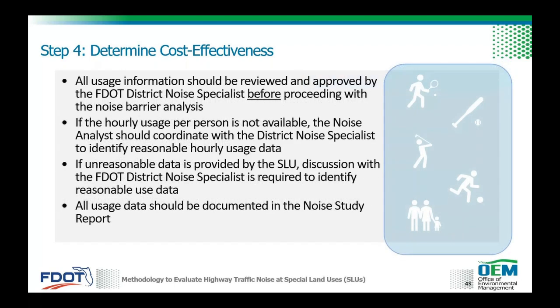So it's important to note that all usage information should be reviewed and approved by the FDOT district noise specialist before proceeding with the noise barrier analysis. If the hourly usage per person is not available, or if unreasonable data is provided, the noise analyst should coordinate with the district noise specialist to identify reasonable hourly usage data. Available data should be used to identify reasonable hourly usage, such as the number of parking spots or facility maximum capacities, etc. Importantly, all usage information and assumptions should be documented in the project file and the noise study report.